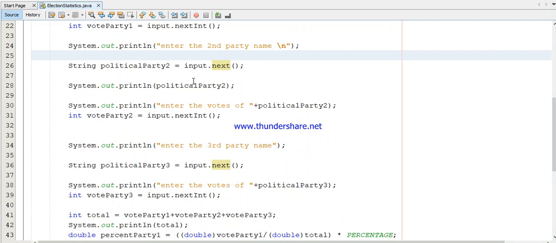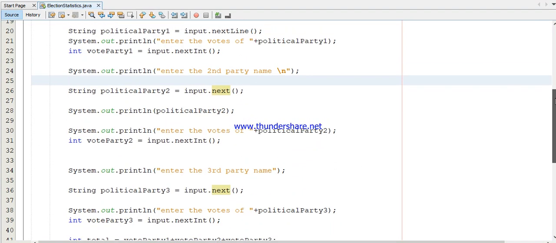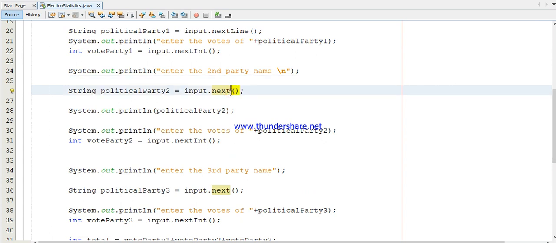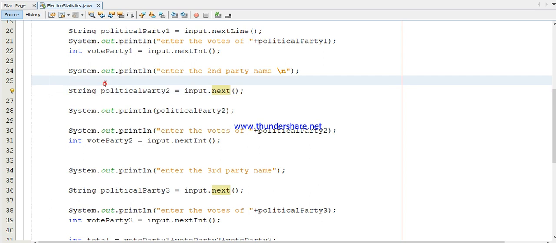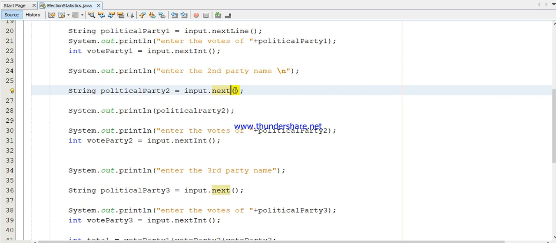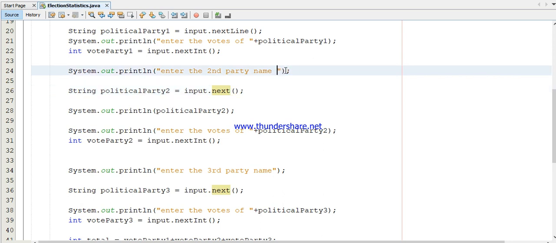We can't print out the names of the political parties. So I have changed this: instead of placing input.nextLine here, I'm just getting the party names using next. Otherwise it will go to the next line, so I'm just removing this n.